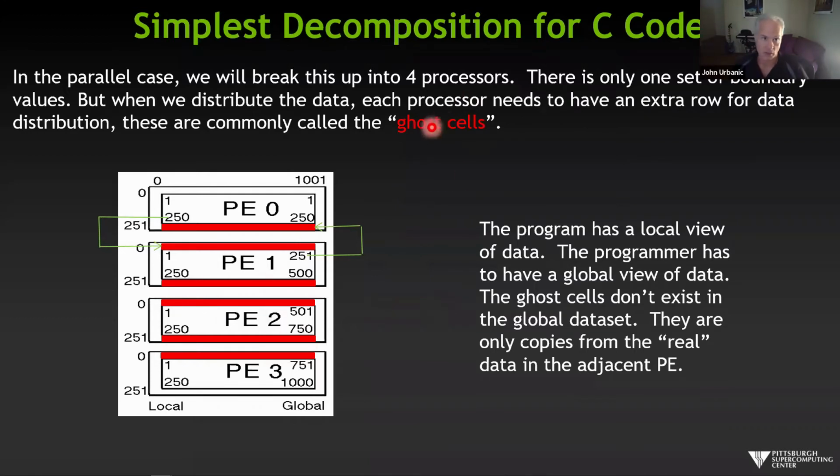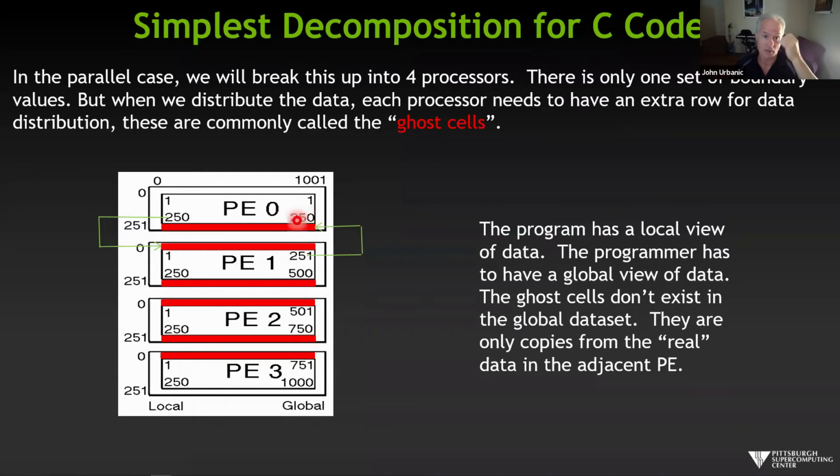And so I'll call them ghost cells here. You'll hear halo used quite commonly. And the reason for the terminology, halo or ghost cells, is that between the regions where they have to communicate, we're going to put an extra fake row of data that really represents the data from our neighbor up here. So that when PE0, for example, on its southern border, PE0 has row 250.